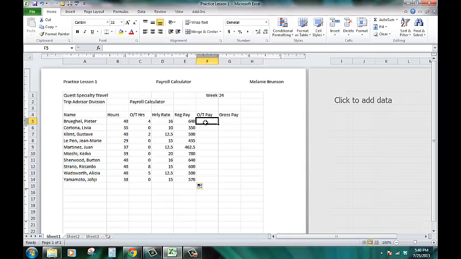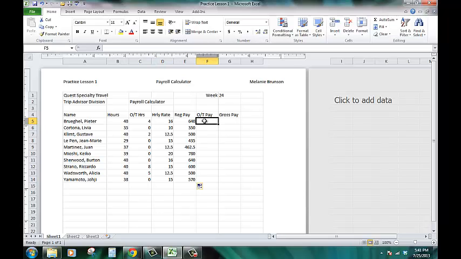Okay, now I'm going to come over to column F and figure out overtime pay for my employees. This formula is a little more complicated because it involves two things. First, I have to figure out how much my employees get paid overtime per hour, and then I need to times that by the amount of overtime hours they worked. And in this specific company, the overtime rate is calculated at 1.5 times the regular pay. That's pretty standard for most employees. So if my regular rate is 16, my overtime pay is going to be 1.5 times that per hour.